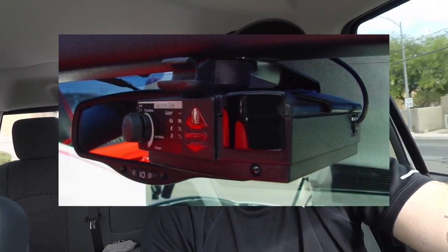What happened is, as a lot of you guys know, I run with the radar detector, and I used to run with the Valentine 1, which is kind of like the OG of radar detectors. Obviously their main claim to fame being that the directional arrows would show you exactly where the radar signal was coming from, giving you additional information of how to either avoid it or how to proceed. The other thing is they had the bogey counter, as they called it, which gave you, of course, a number of how many radar signals you were being triggered with.